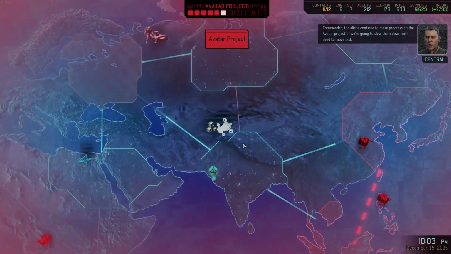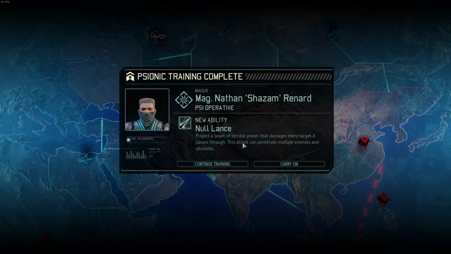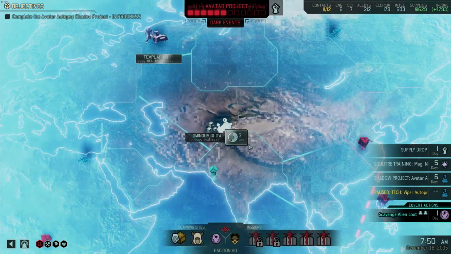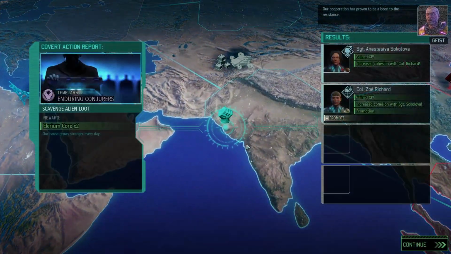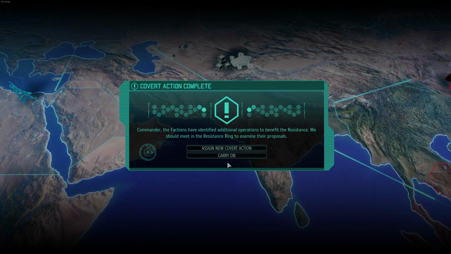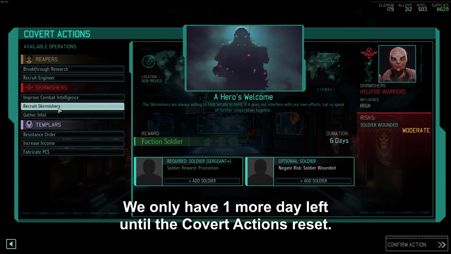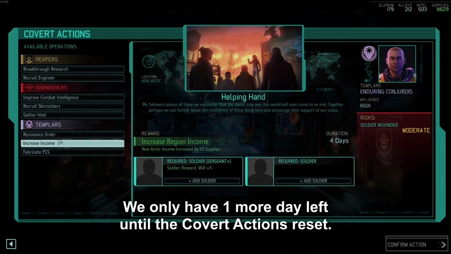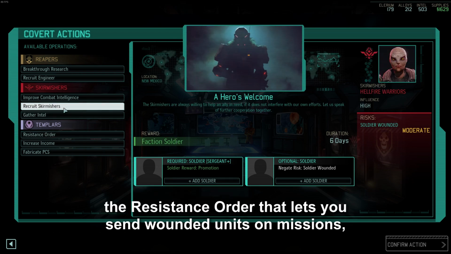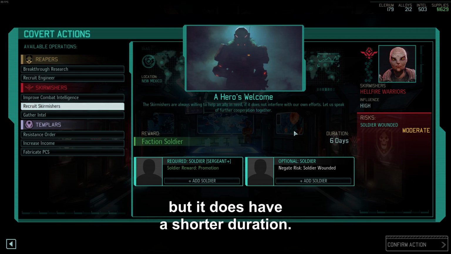Commander, the aliens continue to make progress on the Avatar project. If we're going to slow them down, we're going to move fast. Our cooperation has proven to be a boon to the Resistance. We only have 1 more day left until the covert actions reset. There are 2 actions that give promotions, the Resistance Order that lets you send wounded units on missions, and the Extra Skirmisher. We're not really using skirmishers anymore, but it does have a shorter duration.